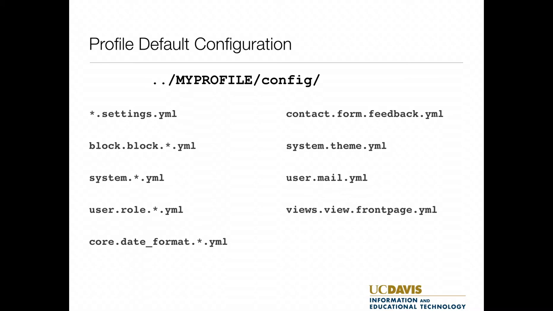And if you see, there's some of these things like I talked about. So this whatever star.settings.php, that's most of your basic site configuration or basic system configuration, they call it. And so that'll be stuff like the site name and Google Analytics and really basic configuration. The block.block stuff, that's like block placement. So this is stuff that we want to have installed by default, but then we expect the site managers to go in and start changing this stuff up. So we call this default configuration. This is stuff that's installed once and it's not going to be touched afterwards.